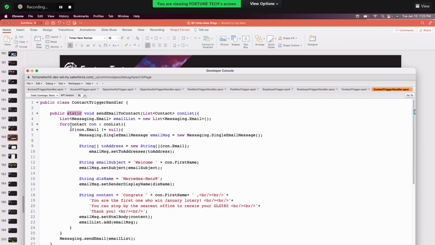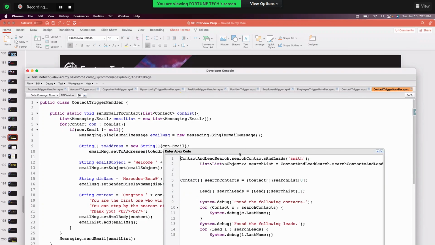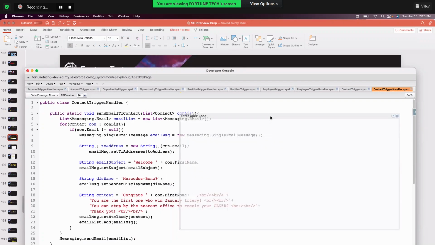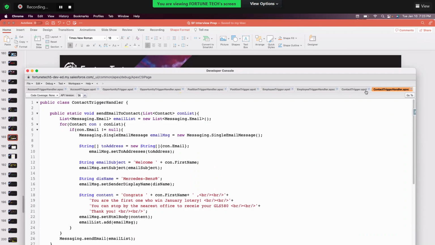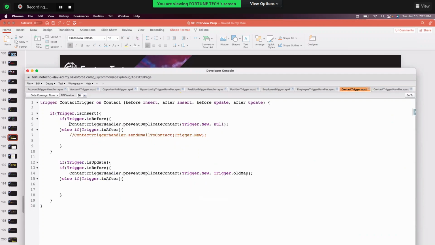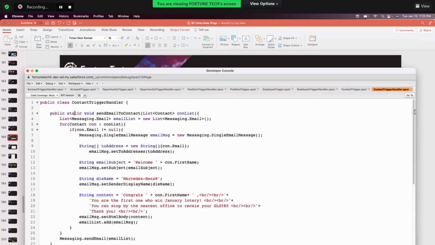If you remember the beginning of the Apex lessons, we were using this because while we are calling this method, it is changing what we are typing on the anonymous window, or if we are calling this method over the trigger, that's why we are typing class name dot method name, just because of this static.